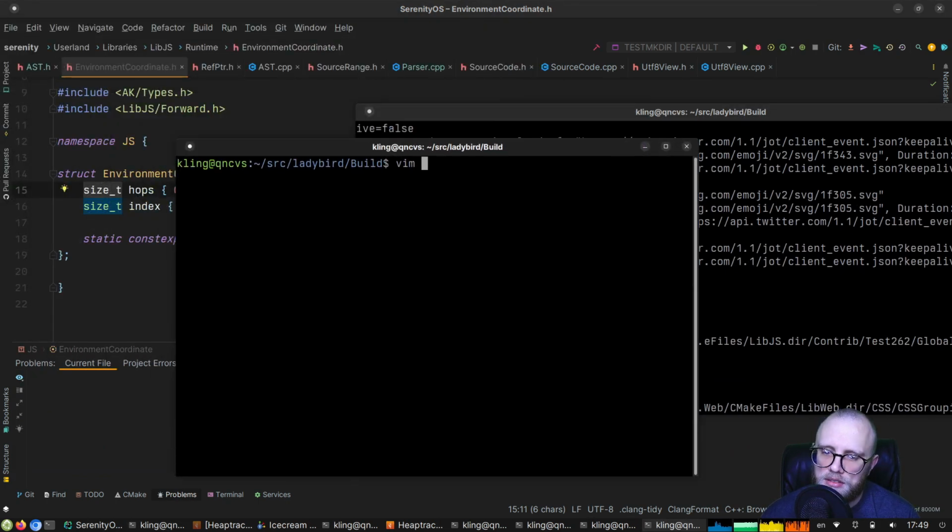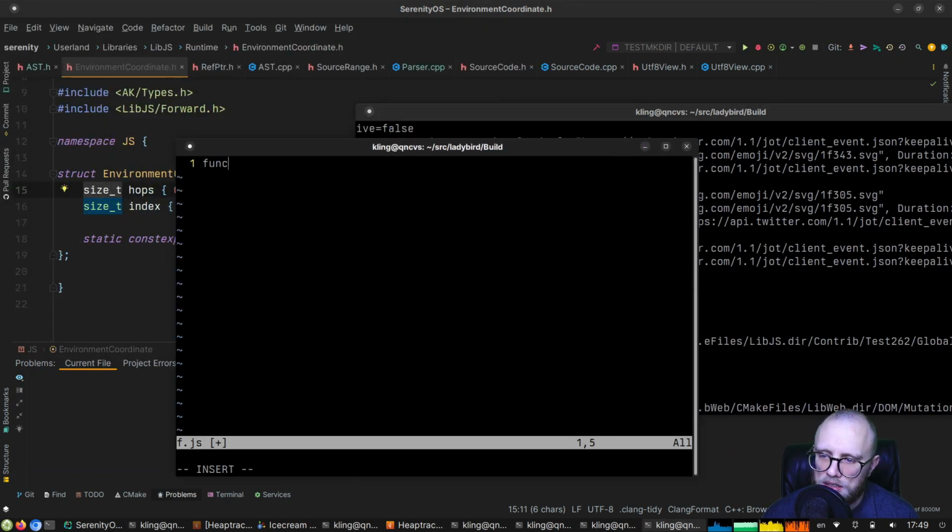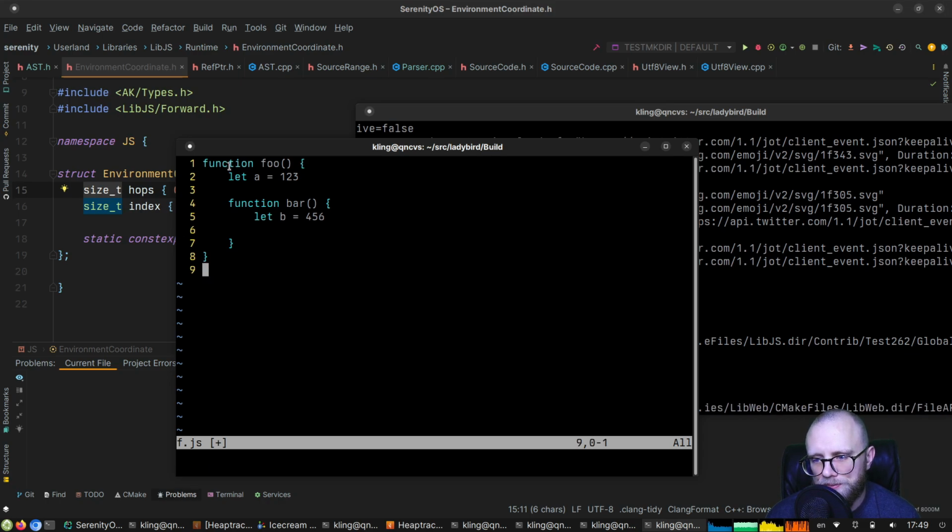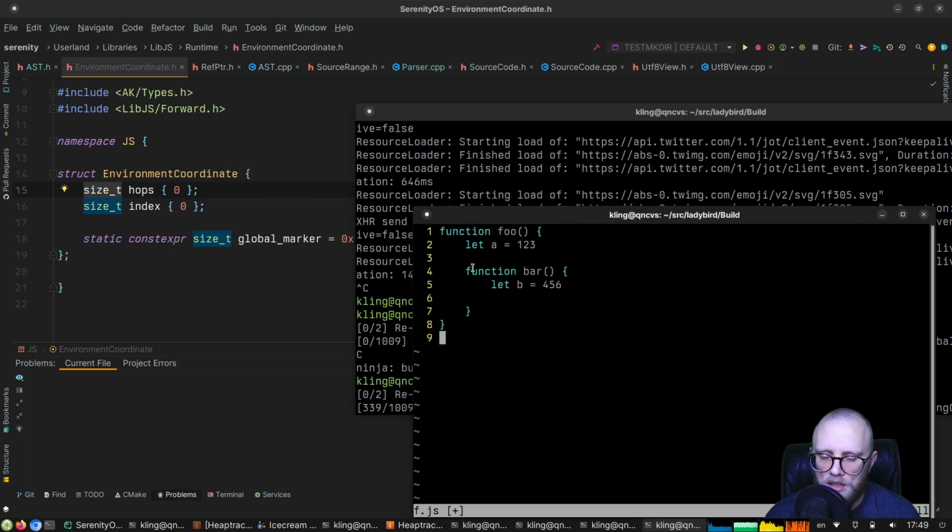So if you have something like this, and then function bar like this, then there are nested environments here. So if in bar you were to access A by saying A+1, now you're accessing something from the outer environment. So it's one hop out from the bar environment.